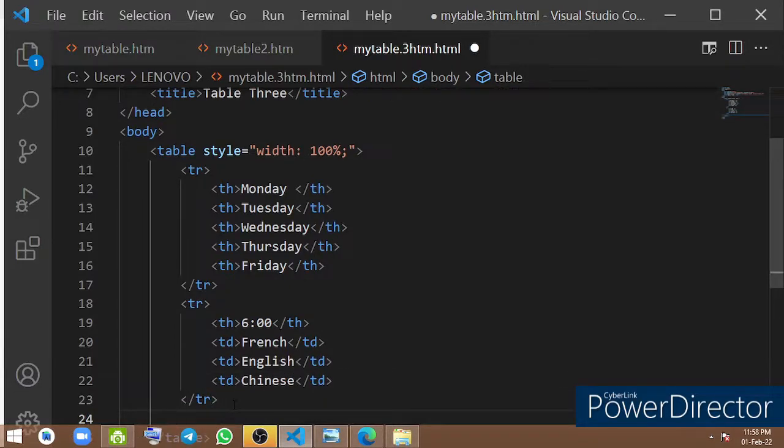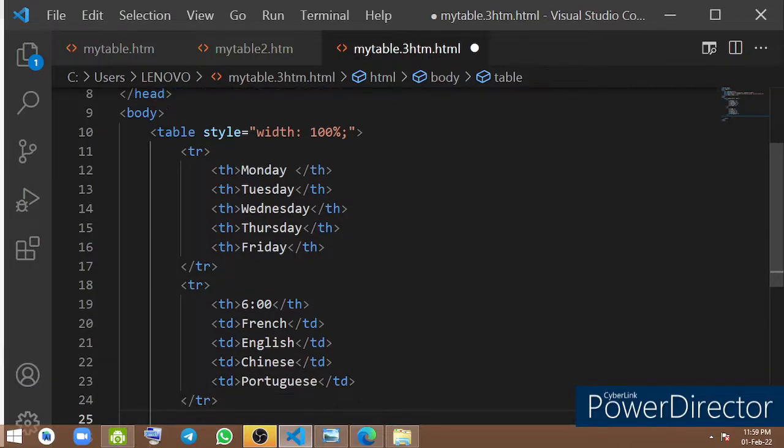Then we move on. Oh no, we'll need five different data. One, two, three, four, five. So this is indeed workload, and we're going to make it. Which other language? Portuguese. That's actually right. Okay, so that's our second row.